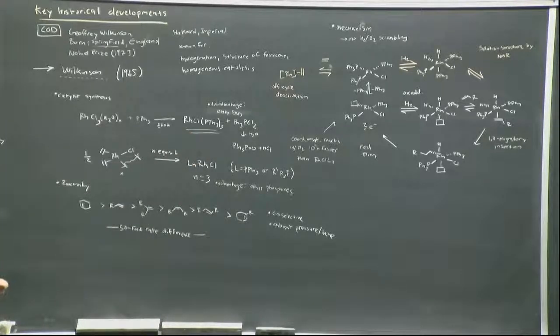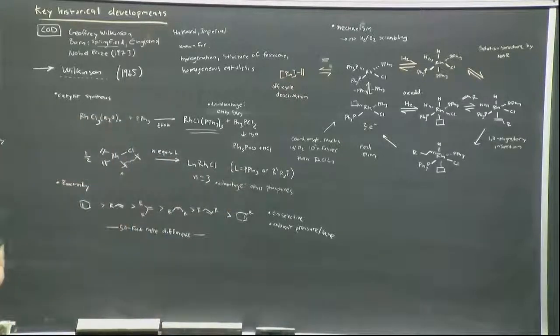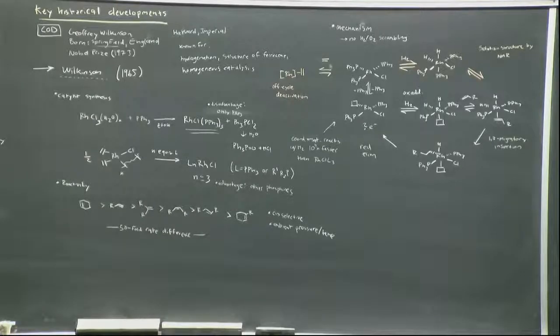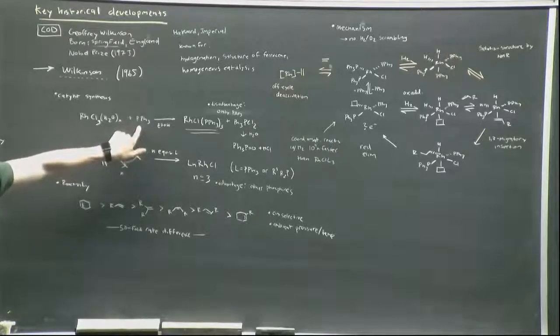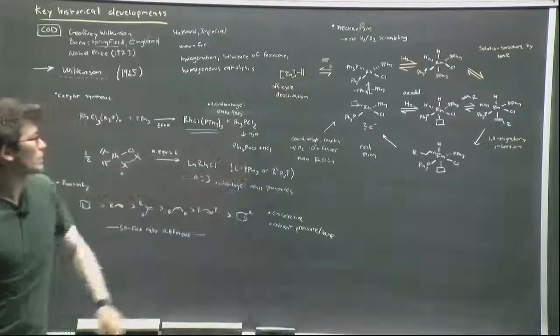beautiful red solid. And so there's some redox that's happening. You see that this is rhodium 3, and the product is rhodium 1. So that metal is getting reduced, and thus something needs to get oxidized. In this case, triphenylphosphine is serving as the sacrificial reductant. And upon aqueous workup, this is just lost as triphenylphosphine oxide. So this is quite robust and works with other phosphines besides triphenylphosphine, but it is limited in terms of working well and robustly to triarylphosphines.